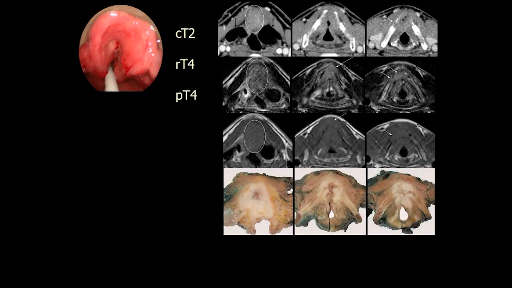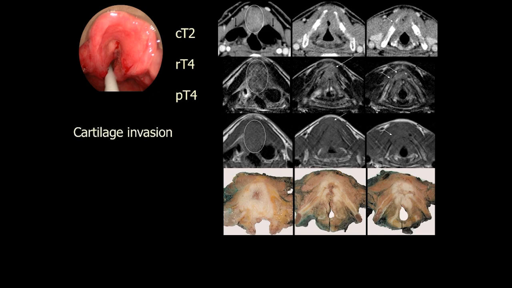The patient successfully underwent a curative laryngectomy, and these are the corresponding gross pathology images which confirmed our radiological findings of a T4 tumor. I'm very grateful to my pathology colleagues for providing me with these images. We learn a lot from them by correlating pathology with the preoperative imaging.